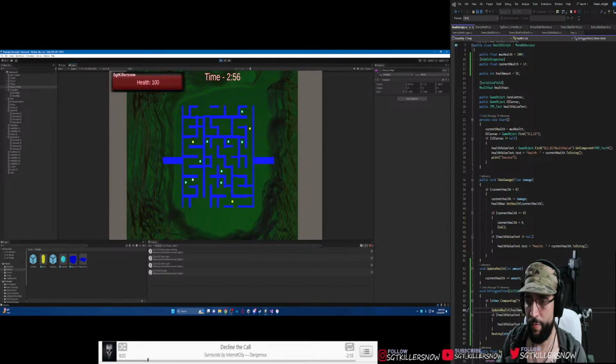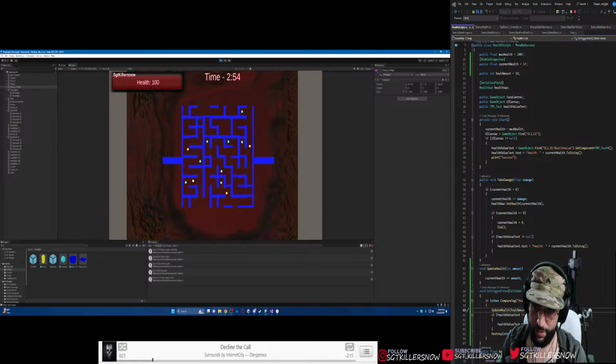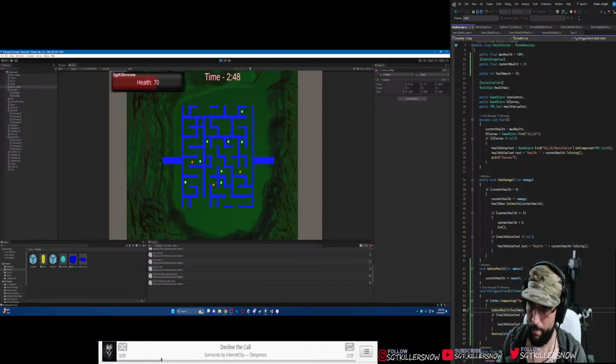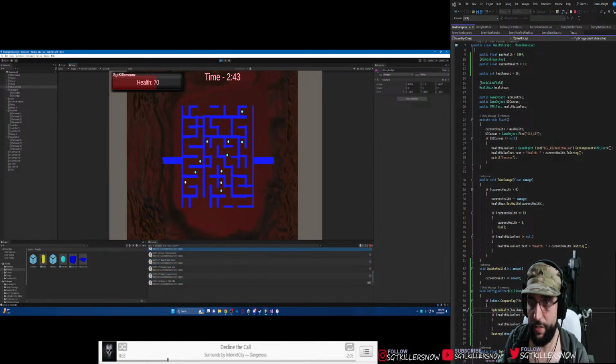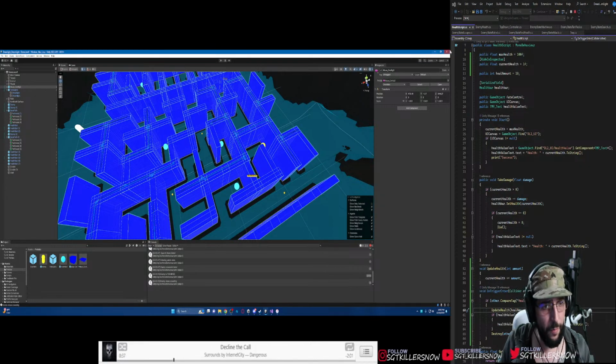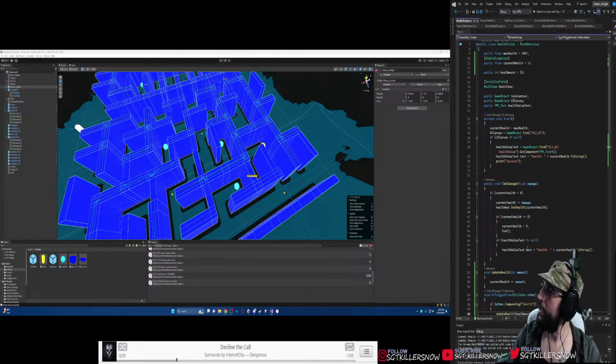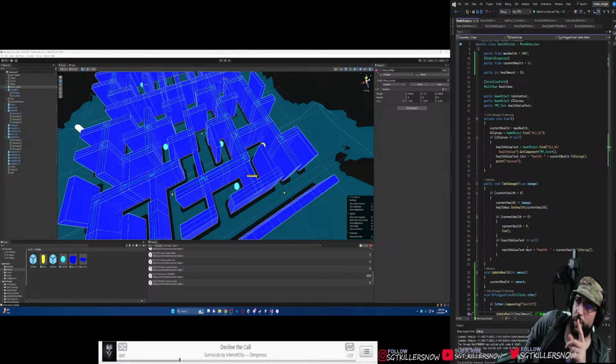And if it works for me, then there's no reason why it shouldn't work for the NPCs. Alright. There it is. My health increased. I was at 60, I'm at 70, so that proves it. That proves it, right? So our code is working. It is interacting. It is going ahead and we're hitting that.